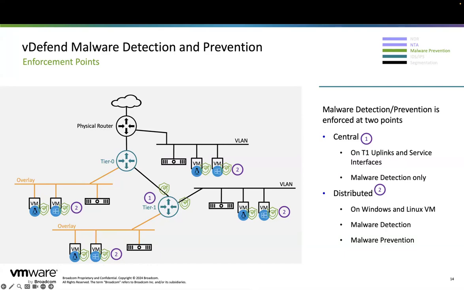So again, look at this as the opportunity to have a defense in-depth strategy where we can first look at it through the tier 1 device, and then we can look at it again through the distributed, or in cases where the traffic is not going through the tier 1 device, we are still protected because of the distributed architecture. So the two complement each other, the two supplement each other, the two help build an overall stronger security posture.